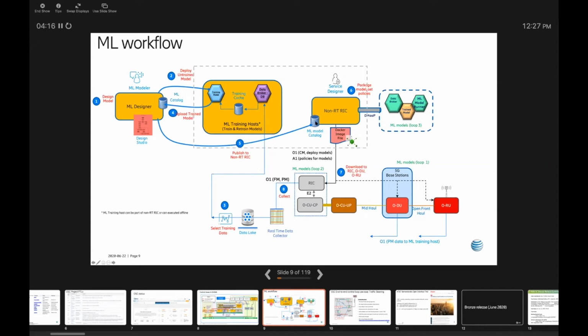The non-RT RIC can then deploy the model either inside the non-RT RIC engine, or it can deploy it inside the near-RT RIC engine. The ML models get deployed through O1 protocols, and then you activate the model. When the model is activated, basically inference is happening, or predictions are happening. And as part of that, there is some feedback that can go back up to the non-RT RIC, or you can actually send it back to the training host where the model gets retrained. So essentially, it is one example of a life cycle of how models get designed, trained, and deployed, and then finally retrained and redeployed, right?